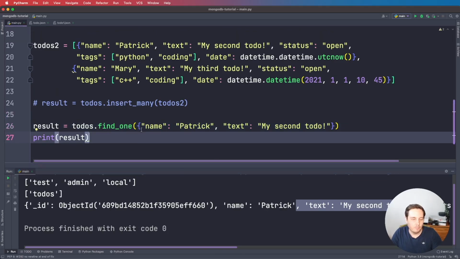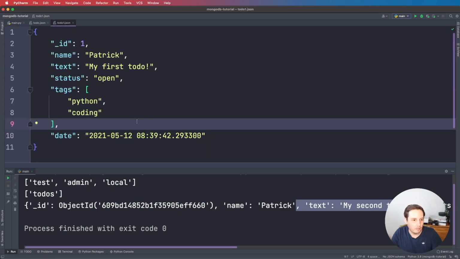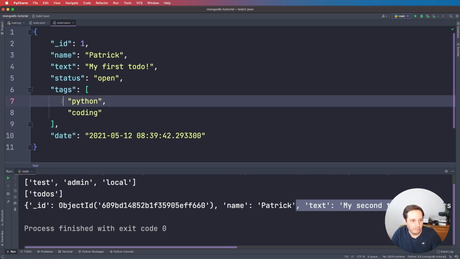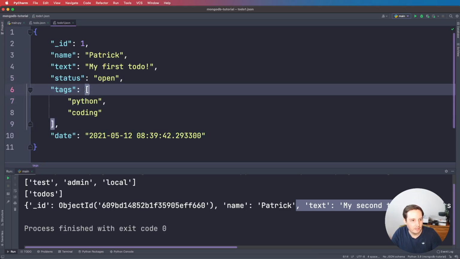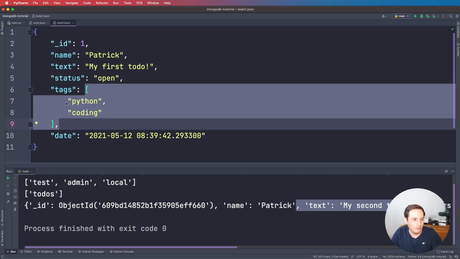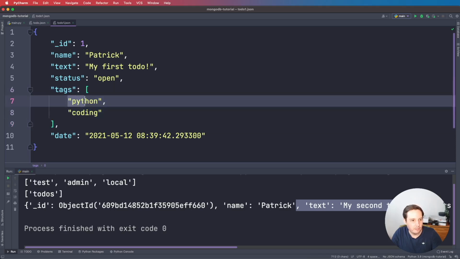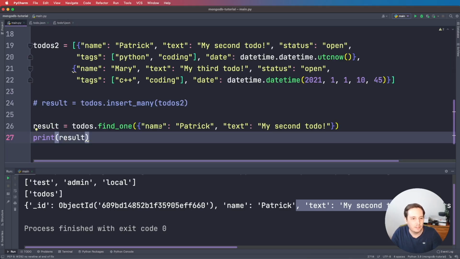And now let me show you what I mentioned in the beginning, that we could also very easily query for those nested documents. So here we have the tags and then this array. So we could also very easily query for the tag Python, and this will give us the corresponding document.